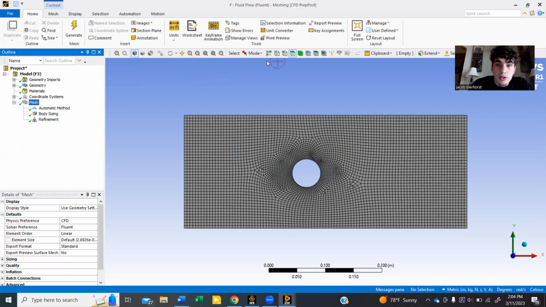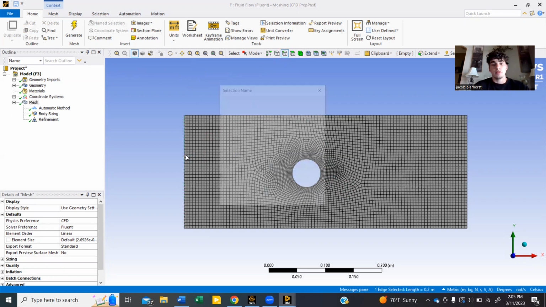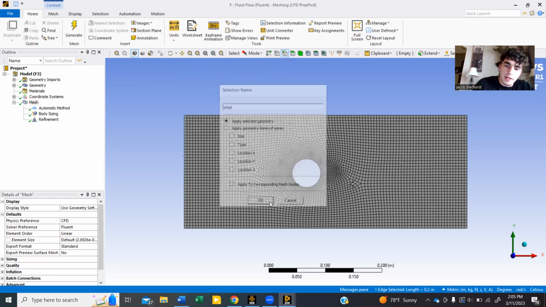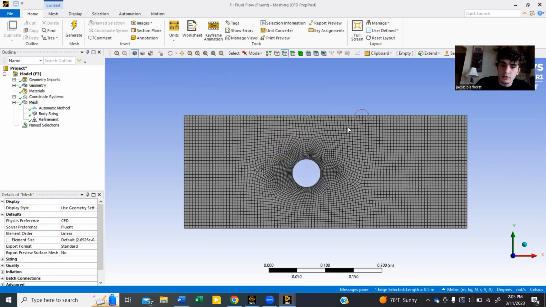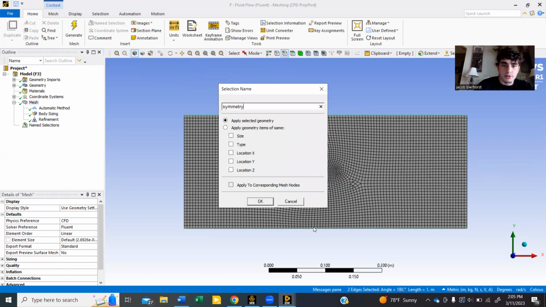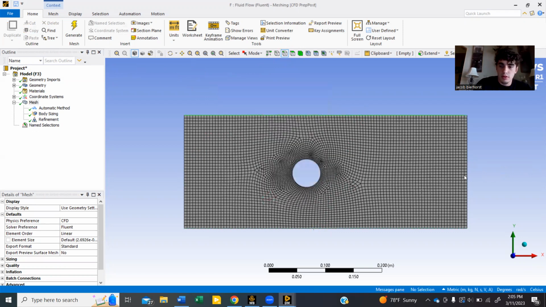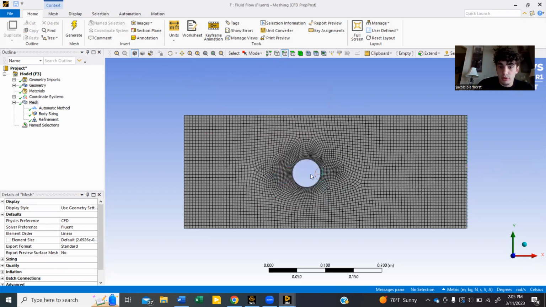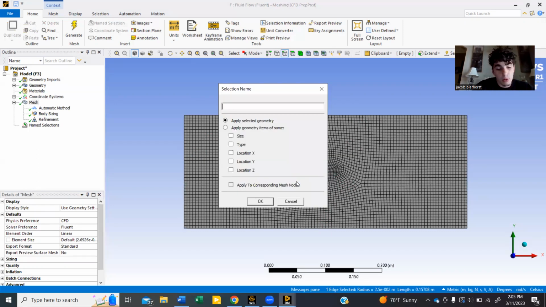So now we just need to name our boundary conditions. Similar to other projects, we're going to click edge select, then start naming with N after you press Control N. Symmetry. This should look very familiar from the other projects. Now since there's only one object in the middle, there's no upper wall or lower wall. This is just going to be wall.